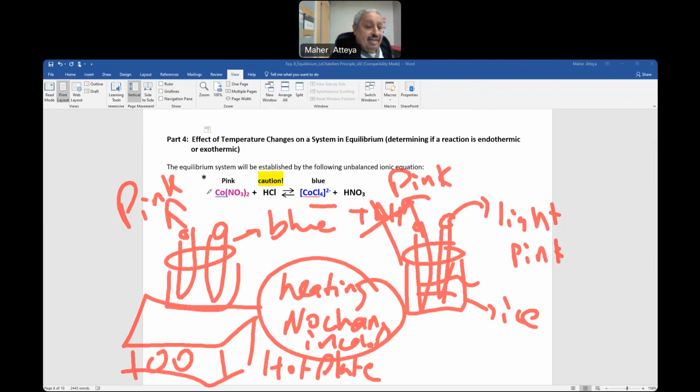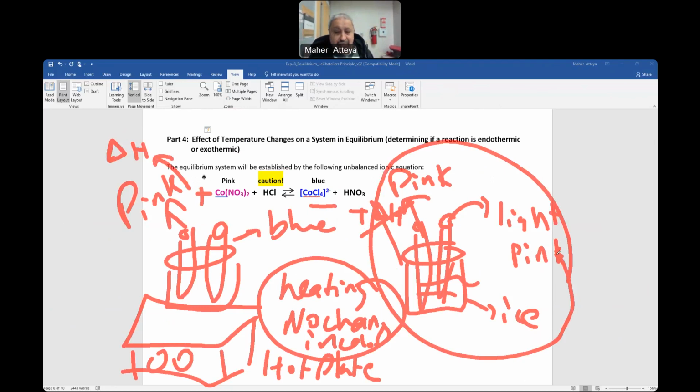How about the heat is on the left side? Heat here, delta H, enthalpy. So if the heat is on the left side and I am cooling here, I only see the change when I start cooling after heating. The heating delivered nothing, no color change in those two solutions. But when I start cooling, the color starts turning pink, meaning when you start cooling, you take the heat out.